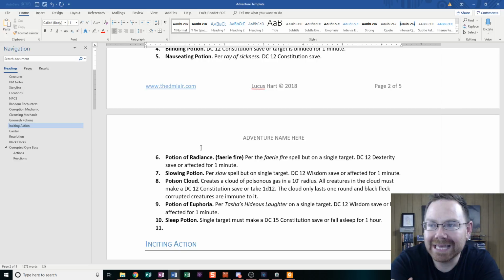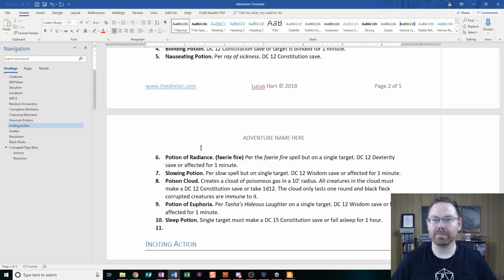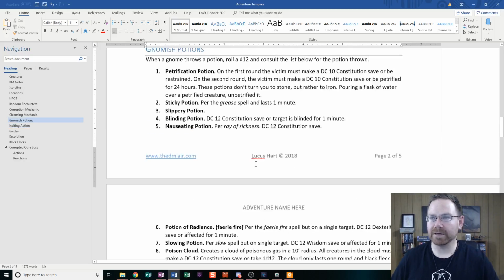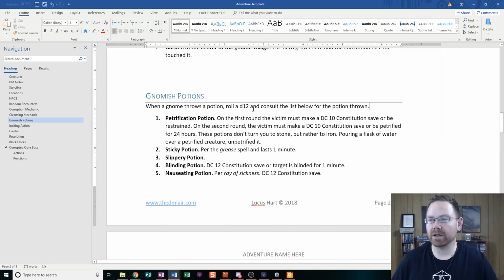And so I like the idea that the DCs are sometimes wisdom, sometimes dexterity, sometimes constitution, because that makes it so that different players or characters aren't always getting screwed over by the potions. So it would make it easier, but I don't think I want to do that. Good suggestion, though, but I think there are good reasons not to do that. Mostly just for game balance and fair play for your players.